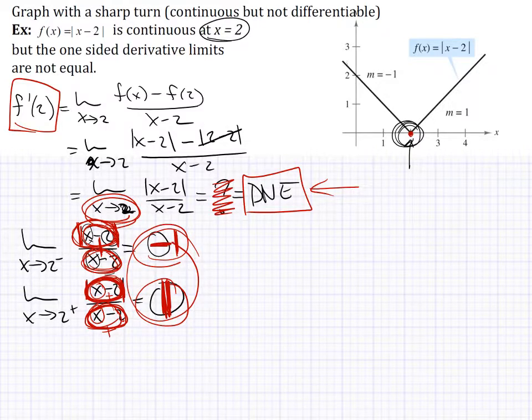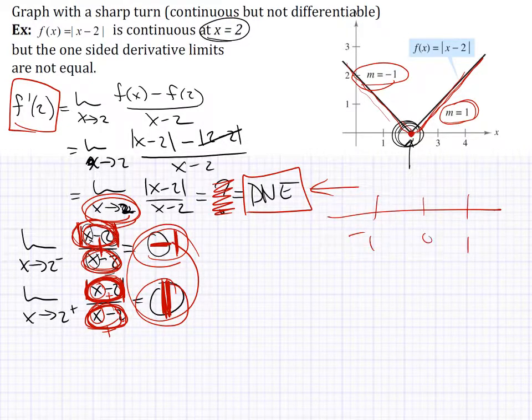If I was to find the slope of this component of the graph, this is a line and the slope is negative 1. If I was to find the slope of any part of this graph being a line, it's going to be the same all the time, and that slope is positive 1. At this specific point, I jump from a slope of negative 1 straight to a slope of positive 1. I don't gradually go from negative 1 to positive 1. I jump from negative 1 to positive 1. If you think about it, here's negative 1, here's positive 1, 0 is in between. I don't gradually move from here to here. I jump from here to here.